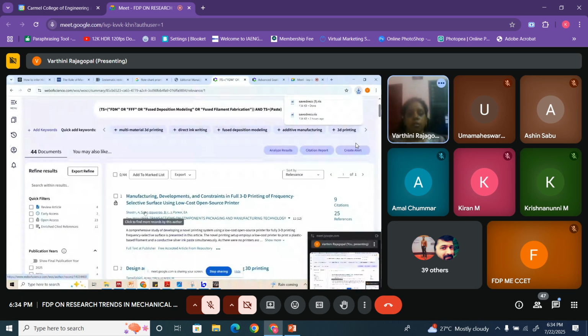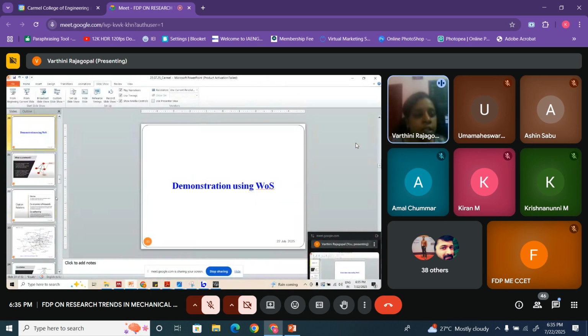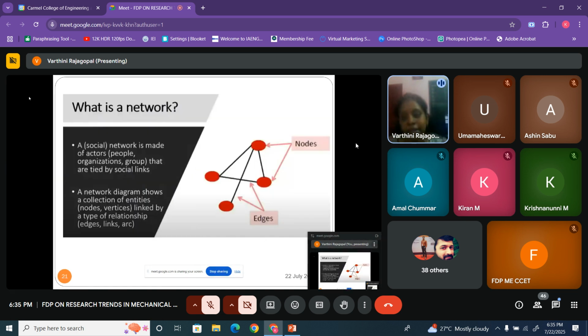Right. So till now we have seen SLR and the steps involved in SLR. In particular, we have seen how we locate our studies and how we extract the studies from the database, right? So let me come back to my presentation. I have extracted the data, and we will see how to visualize a network using these data. I keep on talking about visualization, data, co-occurrences, bibliographic updates, etc. So let us see what those are in detail.